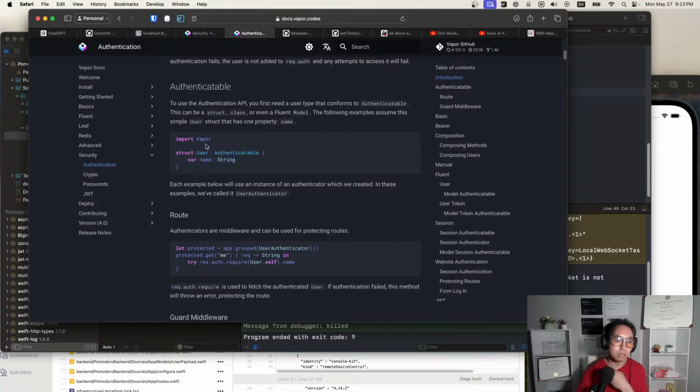So we're gonna create an authenticatable user, and it has one property, name. It assumes this simple user struct. The following examples assume this user, so we'll also try that out for now.